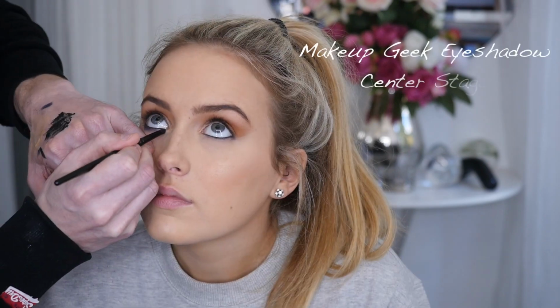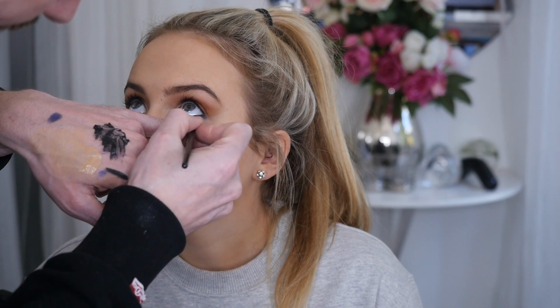Okay, so now we go with the blue. Underneath the eye, I'm applying the blue eyeshadow, and this just adds that real wow factor. And when the lashes are curled and mascara is put on, it just looks so good. And I think it's just such a great look with the orange and the blue.